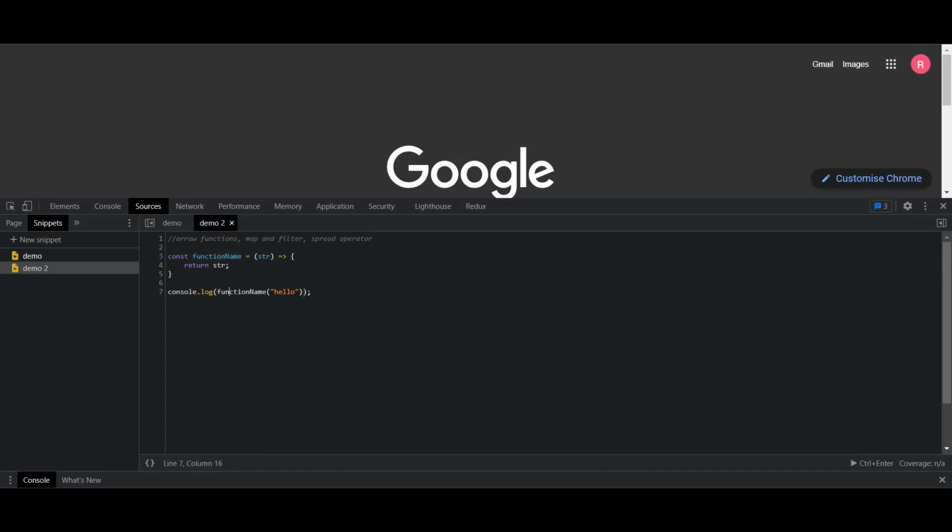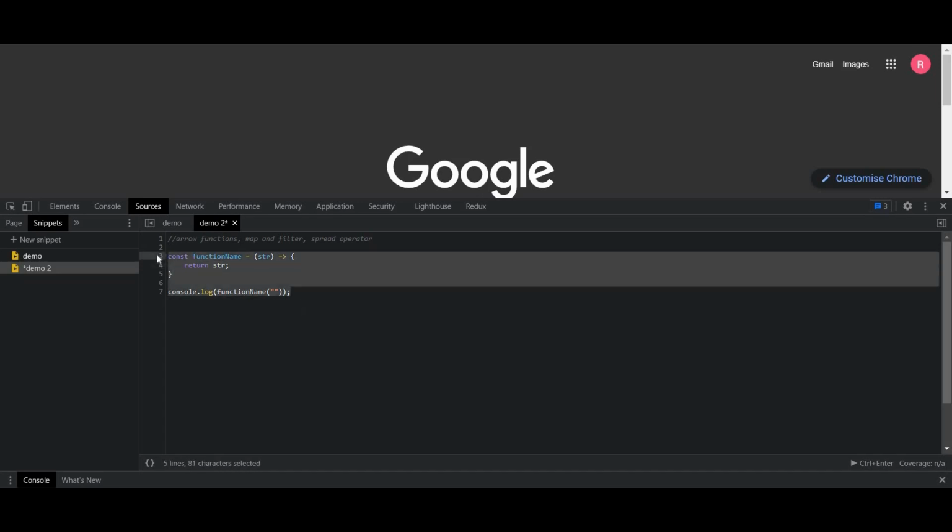So if you just wish to pass only the function and you don't want to execute it, then you'll just have to pass it this way. And if you want to call it, then you'll have to include the braces and the normal brackets and the parameter. So pretty straightforward in this case. You can either use that syntax or this syntax, but I use this one more because it's more convenient and makes the code look more neat in my opinion, but that's up to you.